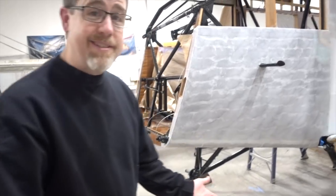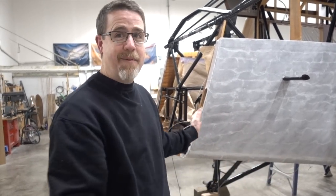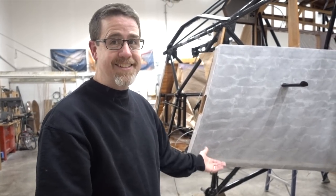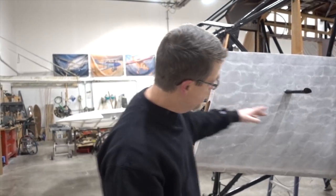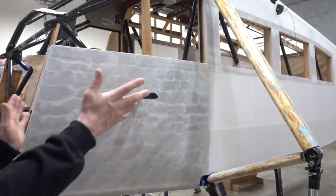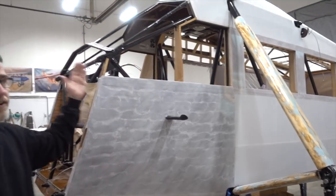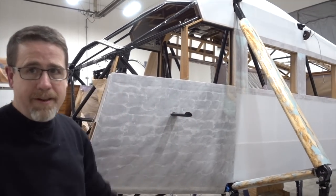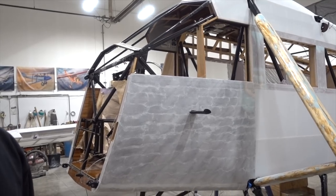But it wasn't until about 2 weeks ago we put the fabric on, we shrunk it, and then we all slapped each other on the back because it's right, and it looks fantastic. And the team just did an incredible job. The stringers, they start here, the middle one goes all the way to the tail, the other stringers back there, the window frames. If you start here and take your eye, it's just one long gentle curve all the way to the tail. And that's what we were shooting for, and we hit it. So we're pretty excited about that.